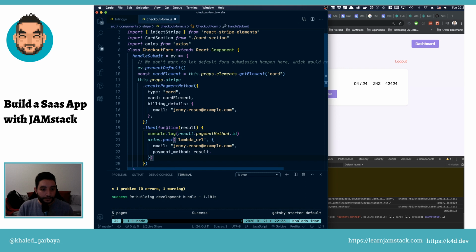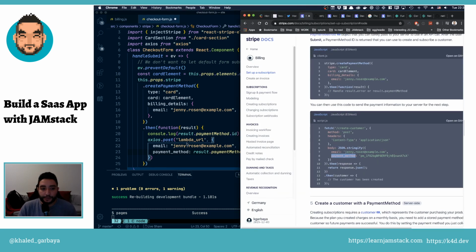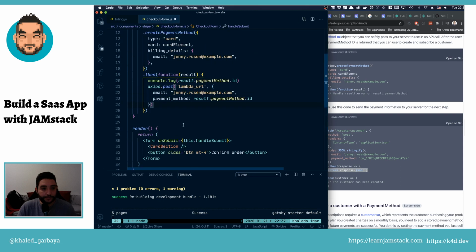Okay, so we will send this result.paymentMethod.id. All right, and then obviously we will have... so we don't need to do the response.json because Axios will convert everything for us.